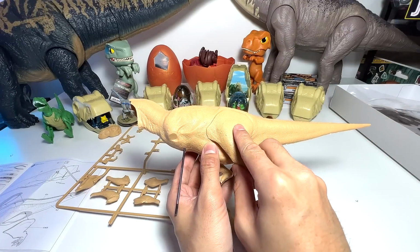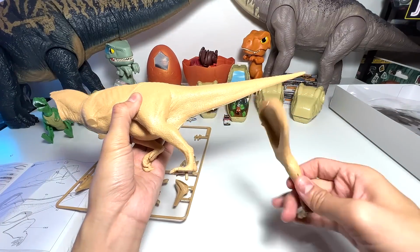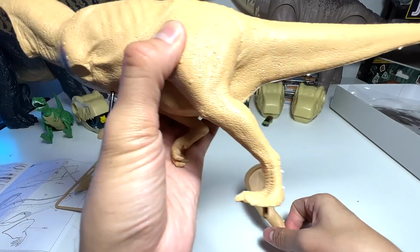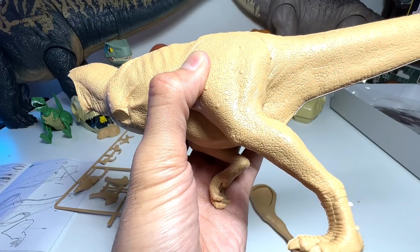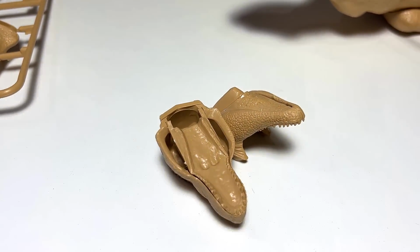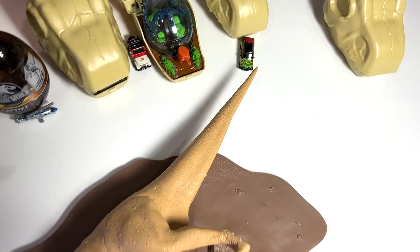Now the other side, as you guys can see, there is actually a spare leg. This is basically a more neutral position, but I prefer the other one, which is a running pose. Okay, now the head is actually done. We just need to attach them together. Right guys, check this out. The T-Rex is actually almost completed.